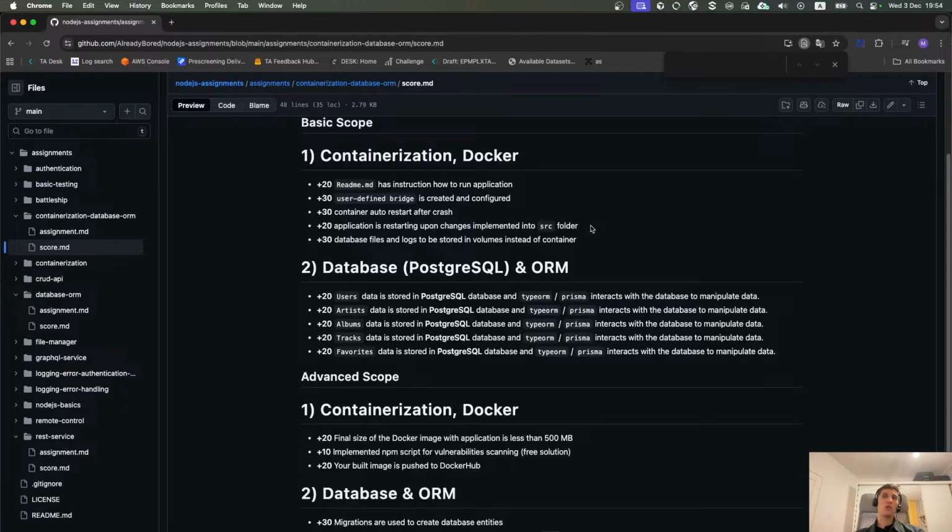I mean, you are working with your code locally, and you have a running container with your application, and when you make some changes in your src folder, you should have your application inside the container restarting. You can use bind mounts for this purpose. And also, database files and logs should be stored inside of Docker volumes instead of just the container.